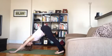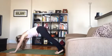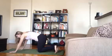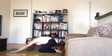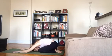So from here, I'm just going to take you into a child's pose. So that's a relaxing pose that you can always just settle into if you need to. To get there, just releasing your knees down to the ground, untuck your toes, just sink your hips back to meet your heels, and just relax your head and neck. If it's going to feel nice to press down into your palms, you can go for that. But it feels better just to relax your arms. You can always go there. And just take a few deep breaths here, just settling in.